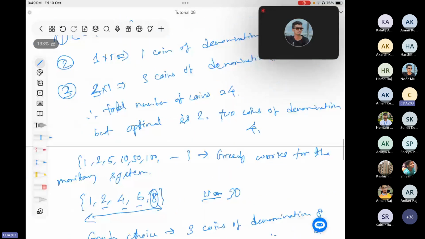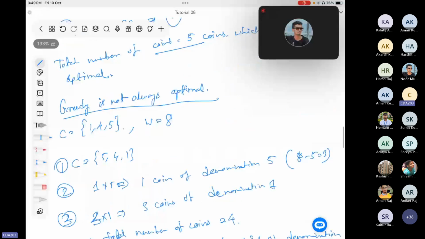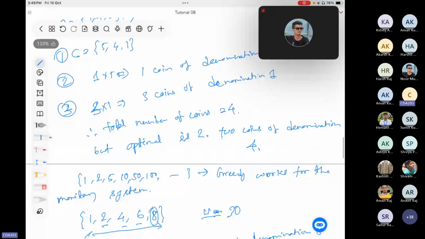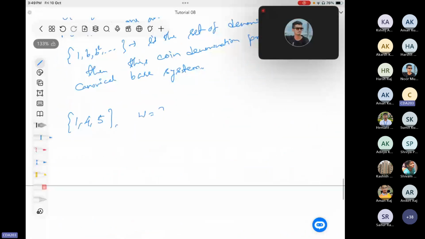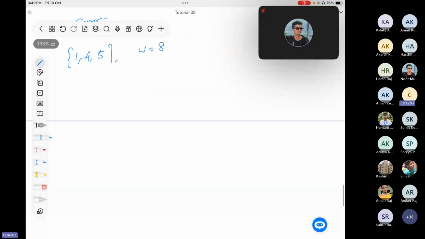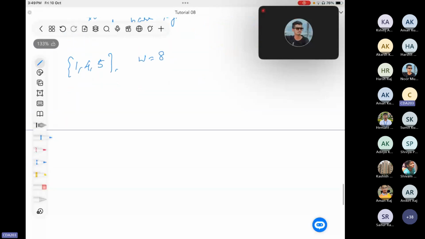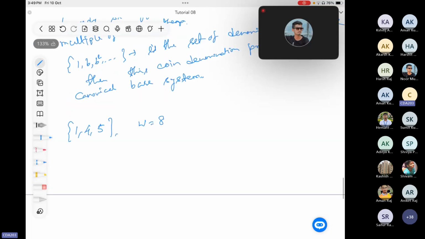What did I take? And the weight is 8. So you can think of this, for example, you have this weight 8. Now you have this option, choosing a 1 rupee coin.